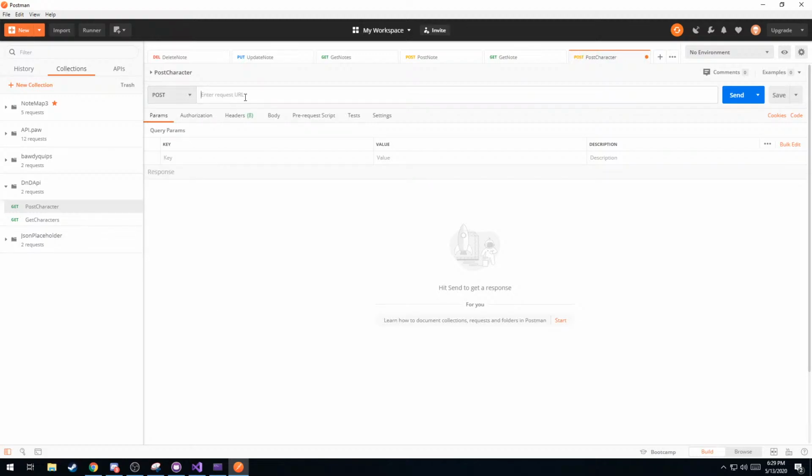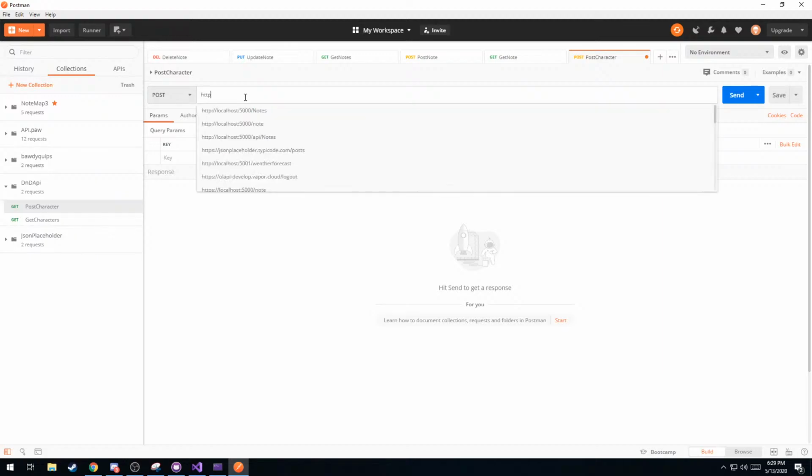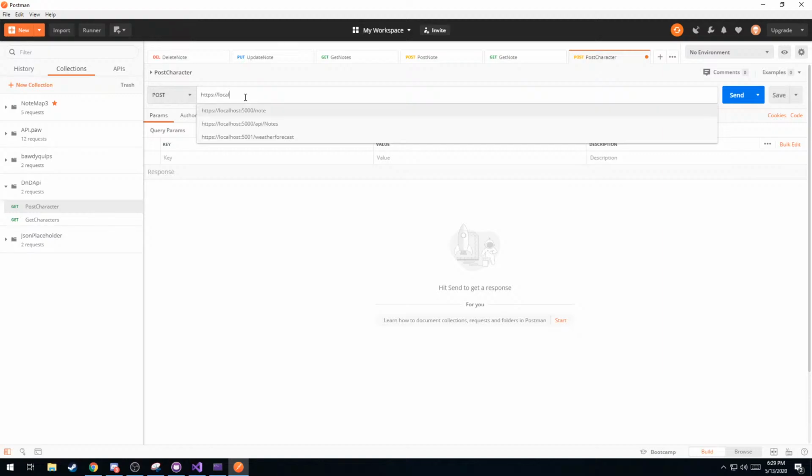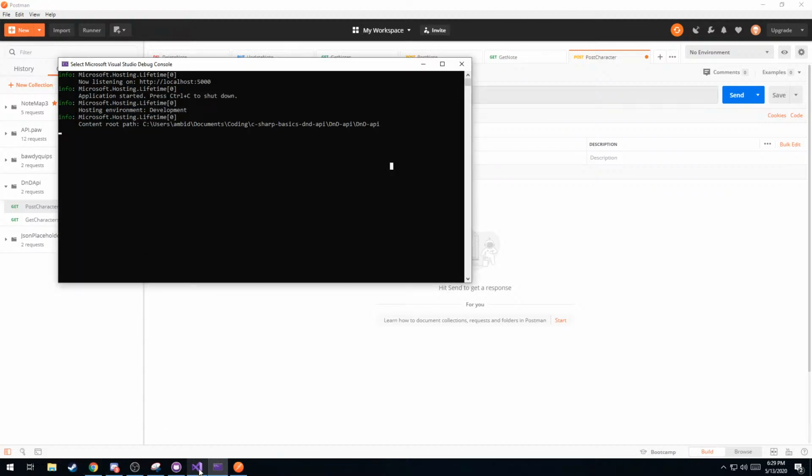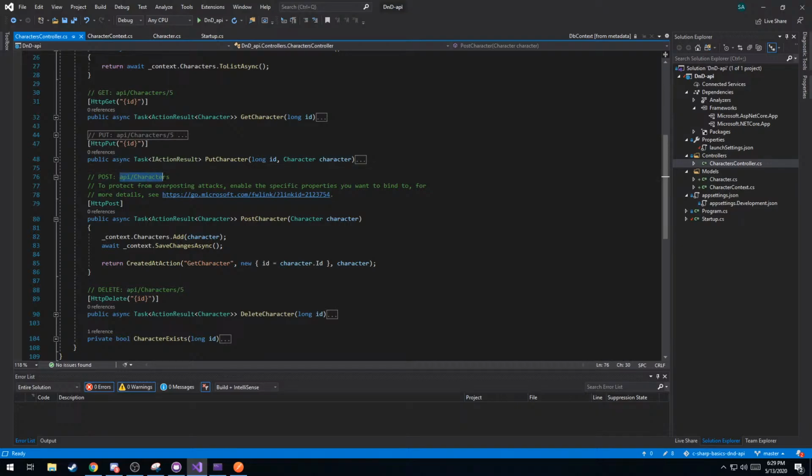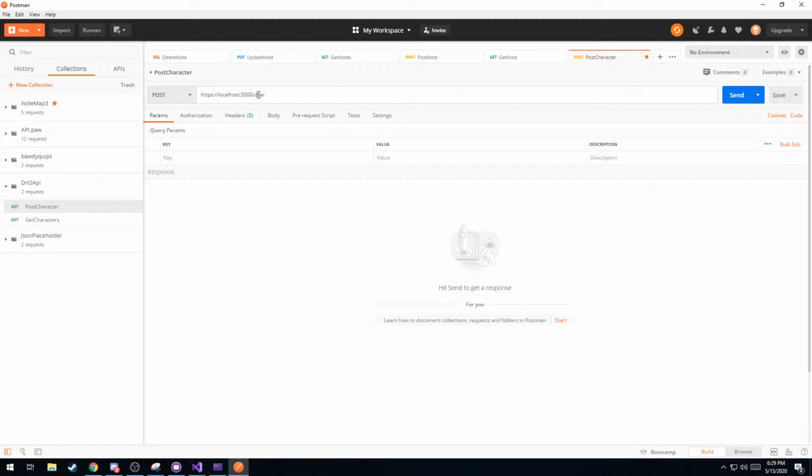And into the URL, we want to put where we're supposed to go, which is https://localhost:5000. I'm just going to copy the one that I was using on a different project. And you can see on the API it said /api/characters, so we can copy that. Okay, so we're going to make a post to api/characters, right?